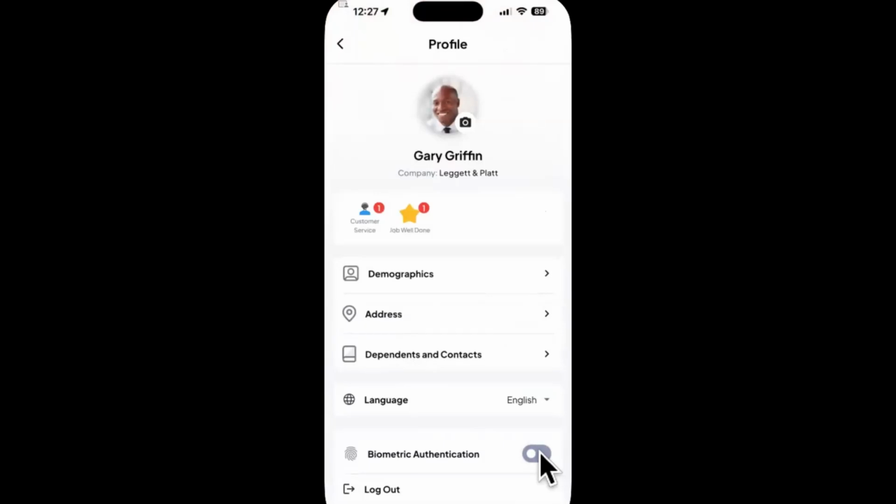If I was sharing on my phone instead of the way I have it going here, I would be able to turn this on. And if you're familiar with iPhone, it shows a little face and does little check marks and everything. And that enables it. That means that next time you go to open the app, it'll use your face to log in. It won't immediately log in. It will use your face to log in, and then you'll be in the system. If you don't have this enabled, it's going to ask for your password. As long as you've checked the box that says "Remember me," it'll ask for that. If you unchecked it, it will always ask you for your password. If you have this enabled, it will use whatever biometrics you have, whether it's fingerprint or facial recognition.